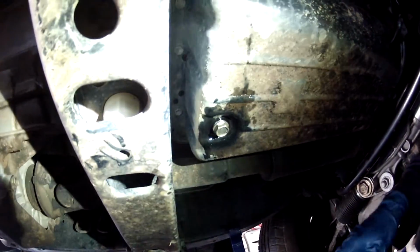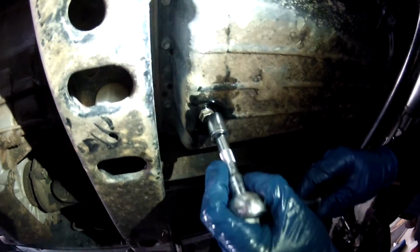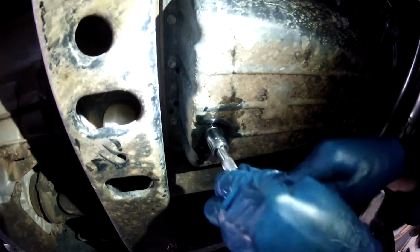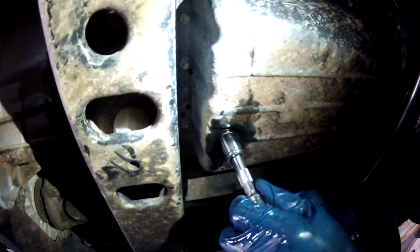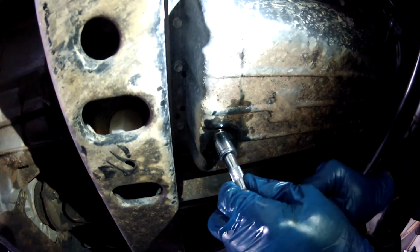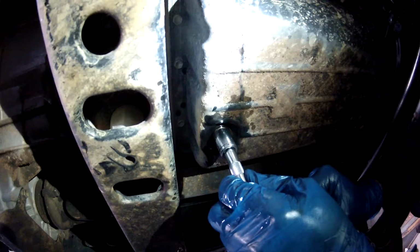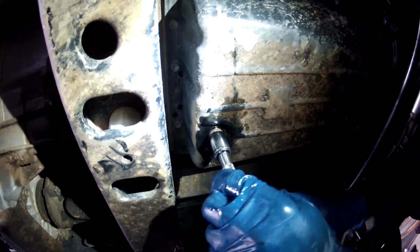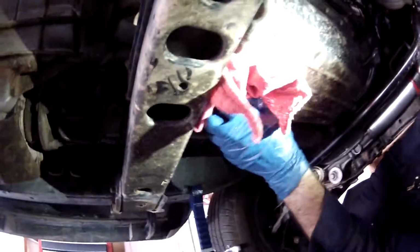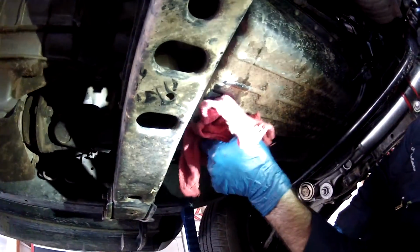This is a smaller bolt, so if you are just doing it like me and not worrying about torque specs, just be careful not to over tighten it. That's good right there. And now we'll fill it with fluid.